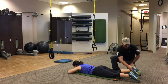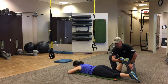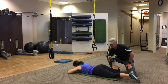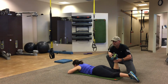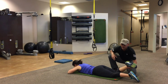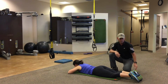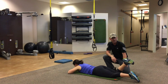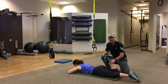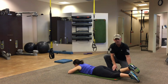Okay, I'm going to provide resistance to her now. Leg curl up. Good. Now push down. Casey here has fantastic strength in her leg. For most people, I think you'll find when you're doing this yourself, you'll be strong to about this point here, really weak here, and really weak down there. That's because the inside muscle here is very underactive, so you want to start working on that.